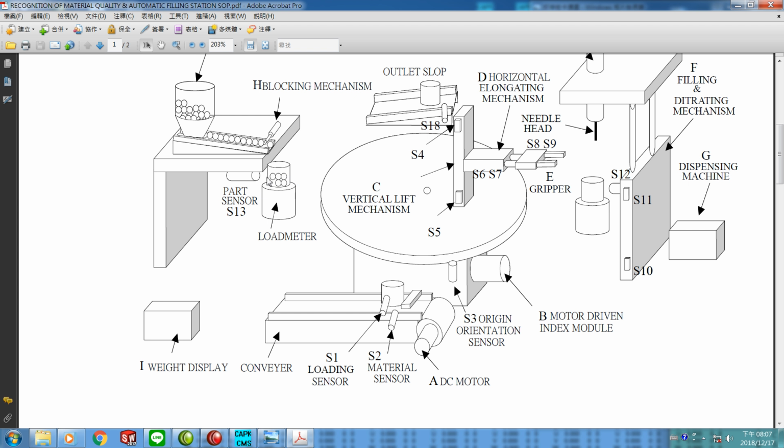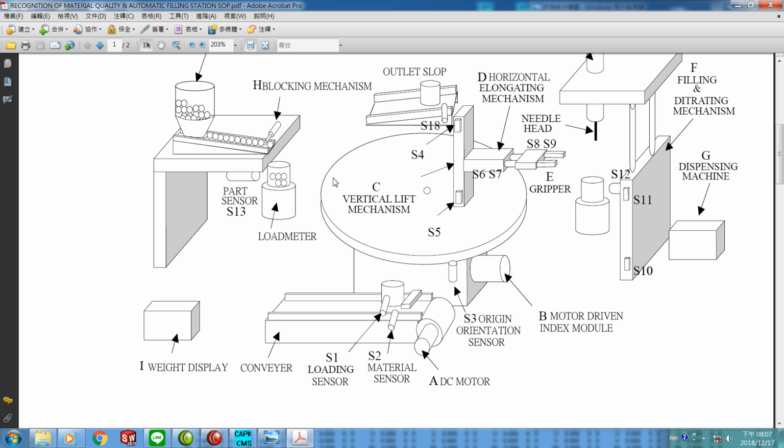Suppose 3 grams is the specified weight. As feeding reaches 3 grams, the block mechanism will release and block the falling materials to prevent the falling of the material.